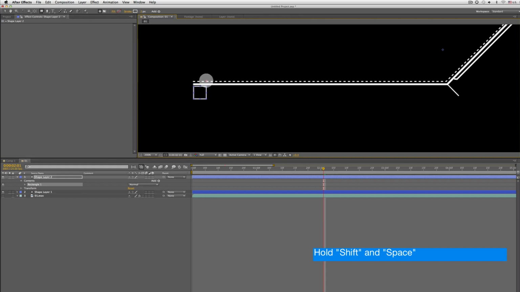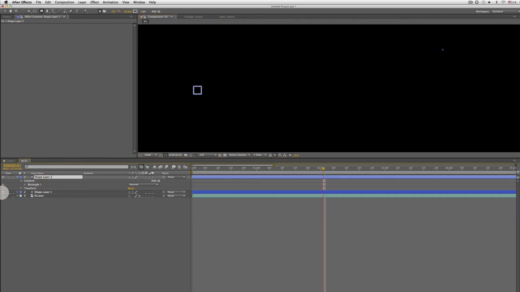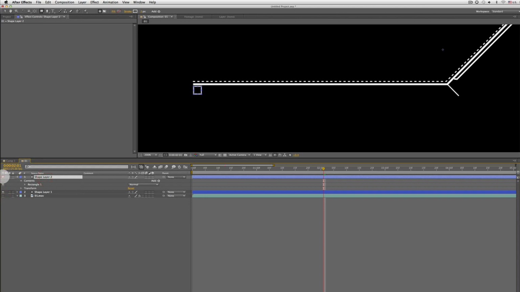Now we have shape 1, now shape 2, but I do not want stroke. I turn it off. I want fill. I change the color to white. Now we have a rectangular here.